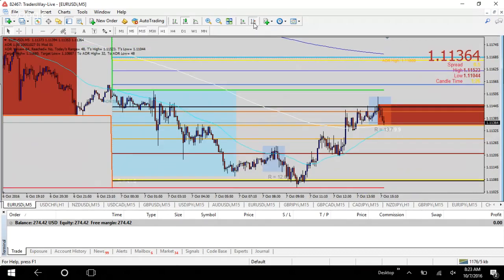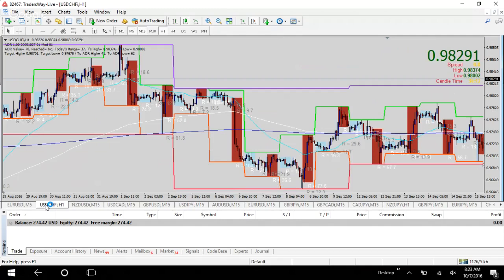I want to make sure it's moving in the right direction. And if it starts getting choppy, we're just going up and going down, we're just gonna pull out. We're not gonna trade it at all. If you want to trade it, then trade at your own risk. But myself, I am a conservative trader. I don't take risk if I don't have to, and I know there's always going to be more days in the market for me to have opportunities.